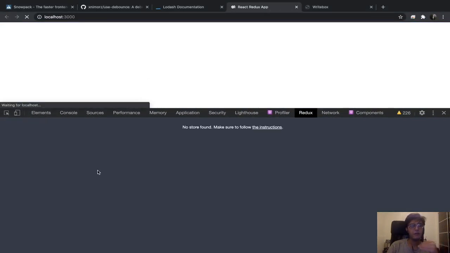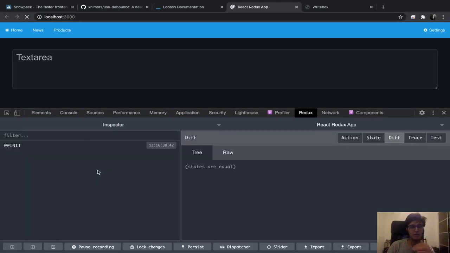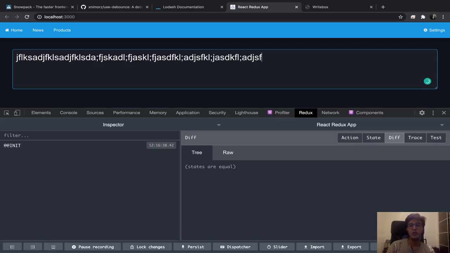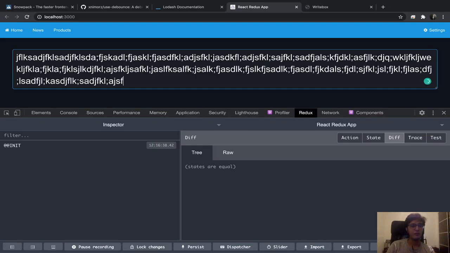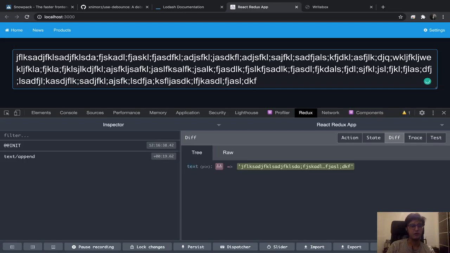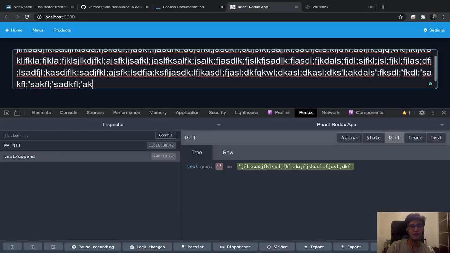You'll see now the number of actions that are being dispatched is very less than the first time. So I will start typing as fast as I can, and actually I started, and as you can see, it's not laggy at all. Everything I type appears, and still there is no action that got dispatched. Only when I stop for 250 milliseconds. I will stop, and we got it. So it's only one action. I mean, think about how much better this is.